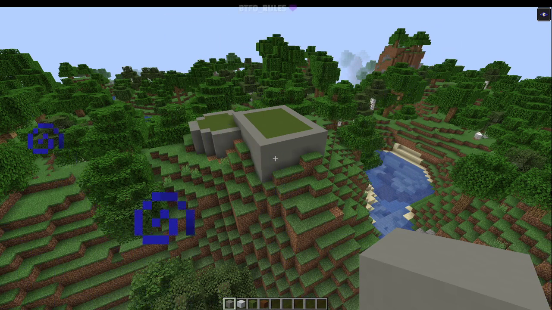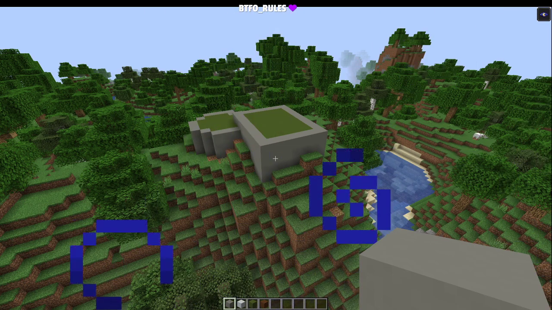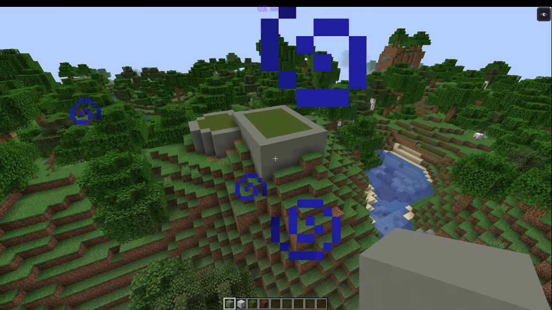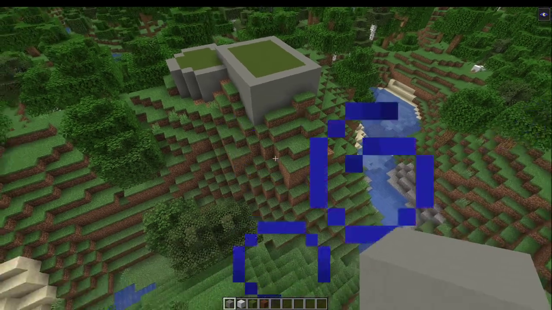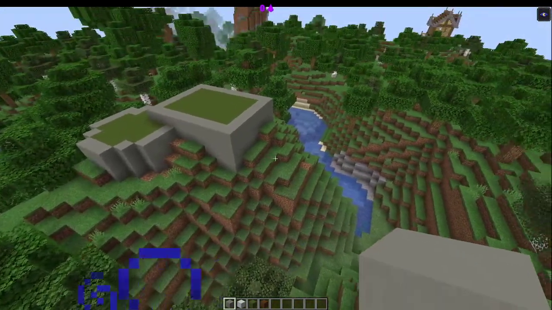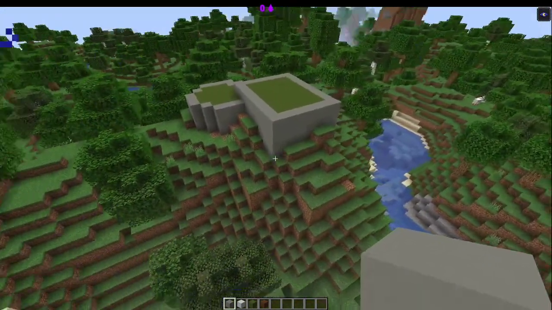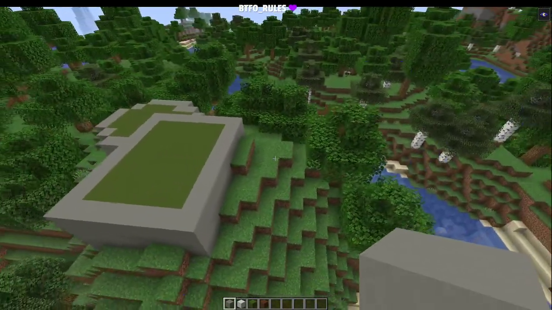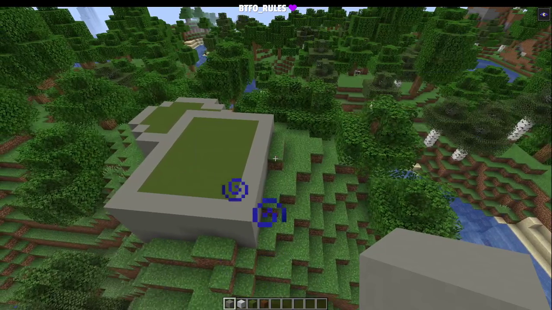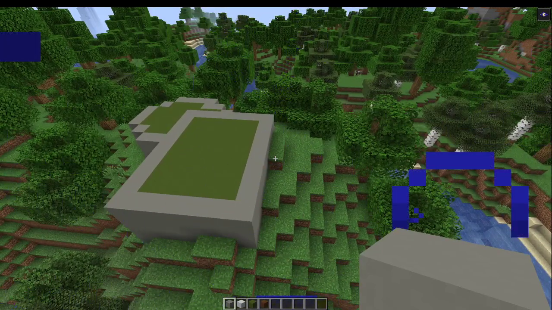But here's the thing. Really, no matter what you're building, if you start with a white model of the structure, you can get a really good idea of how it's going to fit and be able to work with what you want to build. There are so many things you can do with a white model.